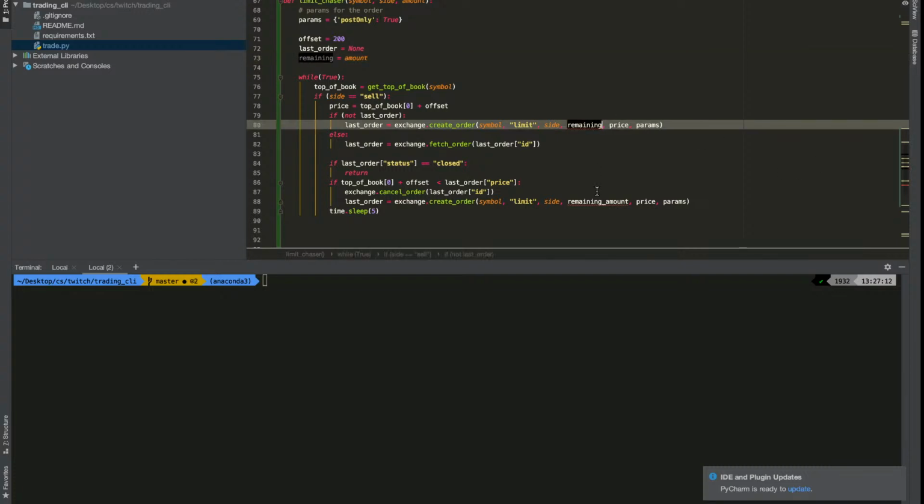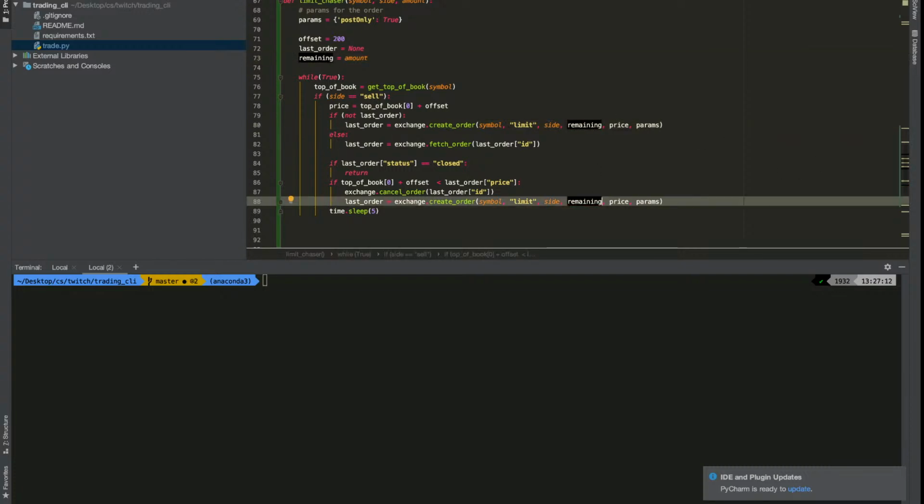I'm trying to think. If we fetch the same order again, what if we get multiple orders partially filled? So this can get a little bit confusing. Oh, you mean there's also orders remaining? Oh, okay.